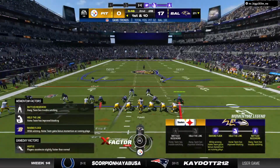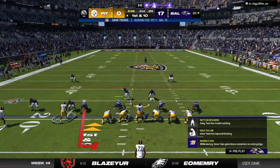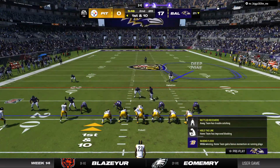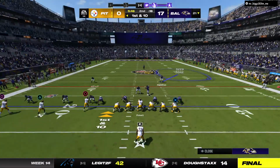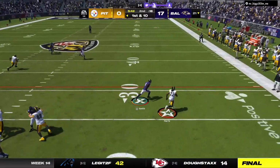The Steeler offense here about ready for their next drive. And we don't want to call this desperation time, especially in the second quarter, but you're down. Want to. No, but let me finish. Okay, my bad. You're down 3 scores already. You've done nothing offensively, nothing on the scoreboard. That's not a good combination.